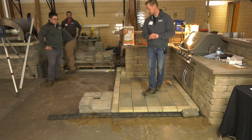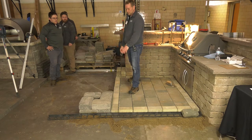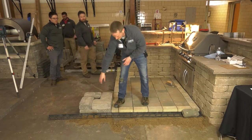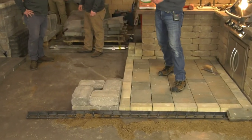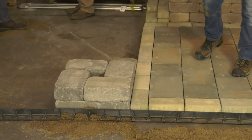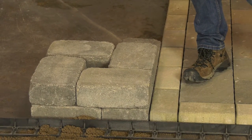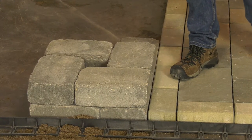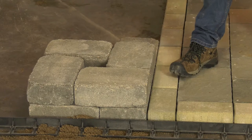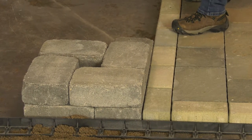So, I don't know if you can focus in on this, but as we build our pillar, we're creating a bond here. We're not letting these vertical lines create zippers up our pillar, right? We're chasing our tails around, creating bond. Each row of this is going to be glued. You can't pin these. You're going to use a block adhesive after each row that you're stacking upwards to secure those blocks in place.